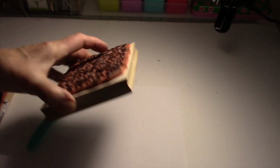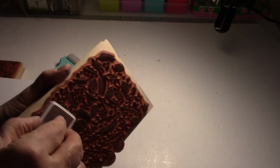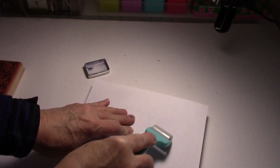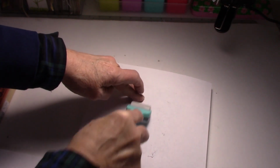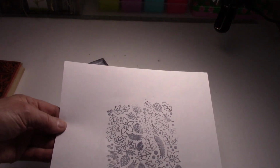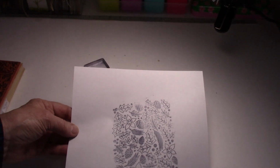Okay, let's try one more thing. Rolling the paper. Or, I don't know. I think my husband said, try rolling the paper on it. So, let's ink it up and try it out. Okay. Make sure I'm getting it everywhere. That's hard to do. The middle was the part that was the worst. Oh, that kind of worked. I can see where the paper shifted a little bit, but maybe not. Maybe it's just my eyes without my glasses on. Let's try the other one.